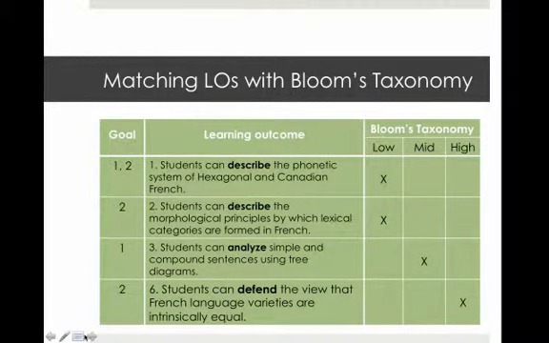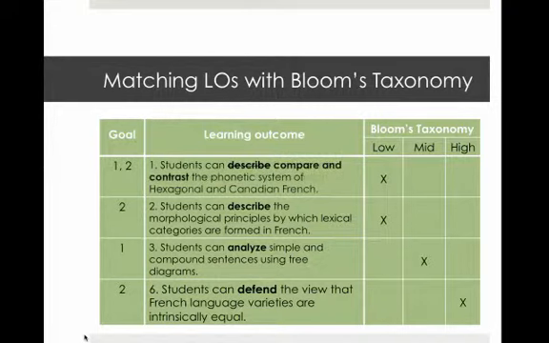Because my goal was to target mid and high levels of understanding, I changed my first outcome slightly from describe to compare and contrast. Instead of recalling what they knew about two distinct language varieties, students now had to consider what linguistic characteristics the two varieties shared and where they differed. It is a more complex level of thinking that justifies describing the outcome as mid rather than low level.